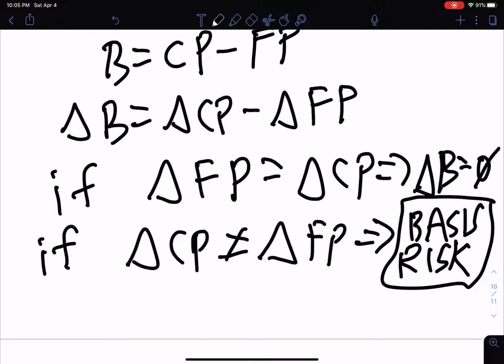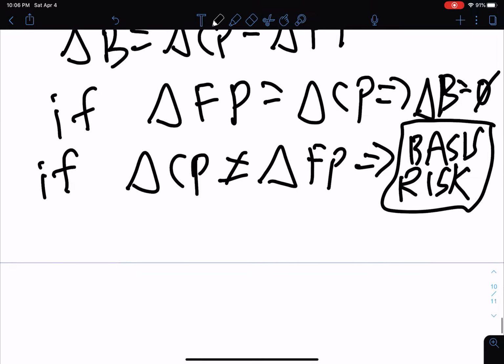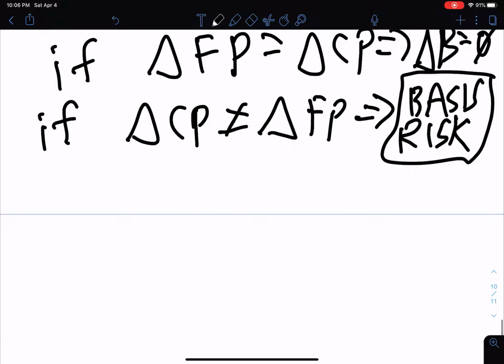Basis risk. So the big idea here is that hedgers use futures contracts to control price risk. But now what we're seeing, and this is very important, is that when you use futures contracts to control price risk, you are effectively forced to take on basis risk. So it would just make sense that this basis risk we're taking on has to be much smaller than the price risk that we're trying to hedge using futures. That's just logic. So make sure you are comfortable with that concept.